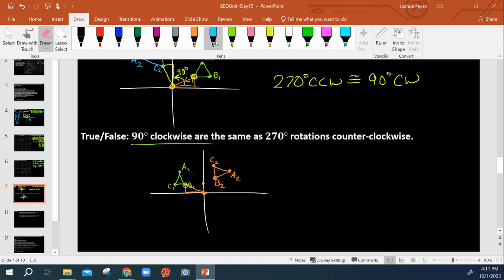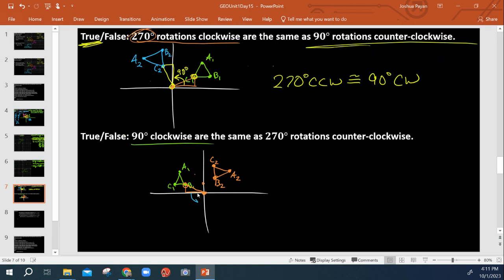It is saying if I go 270 degrees the other way, I'm going to end up in the same spot. Well, let's see. So I'm going to go 90. That would be 90 degrees counterclockwise, then another 90, right? Okay, so here's another 90. That's 180 if I add these two together. Okay, so I need 90 more, right? So that's going to put me right here where I need to be. That puts me at 270, and I end up in the same spot again. So this is also very true.